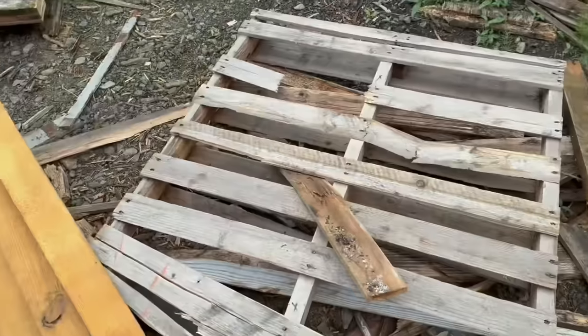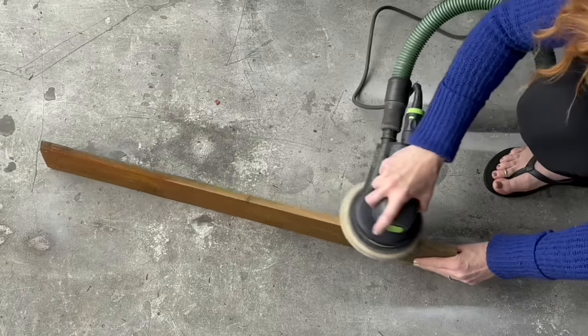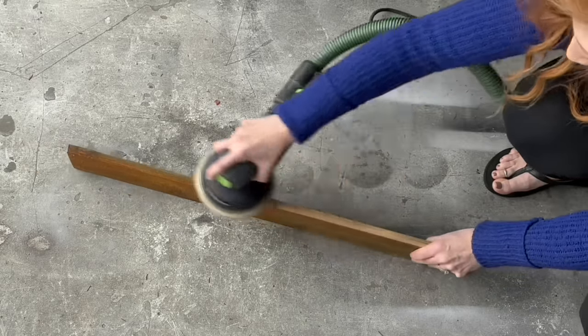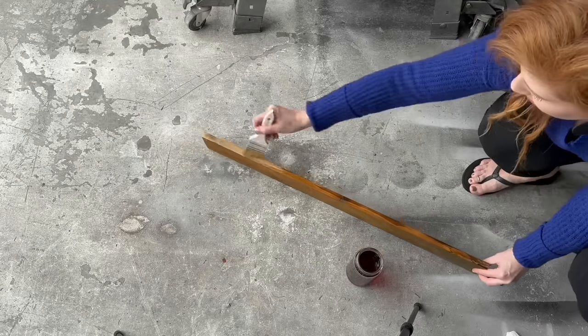One of my favorite places to find rustic wood is down at a local fencing company where they always have a free wood pile. Here I'm applying an iron acetate that we've made with some steel wool and vinegar, and this will act as a stain.